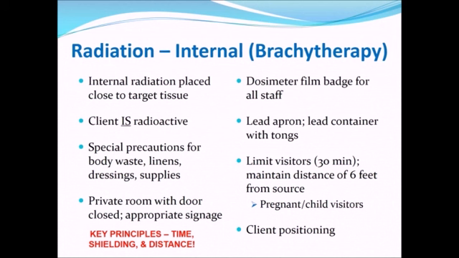In a hospital facility, somebody receiving brachytherapy is going to be in a private room with the door closed. And there should be appropriate signage that indicates the radiation hazard. In high dose internal radiation, they actually have special rooms for this, that the rooms are constructed with some additional lead lining. The door has lead lining. It's a very special type room. All staff who are working with the patient should be wearing a dosimeter film badge, and that is just to track their exposure to radiation.